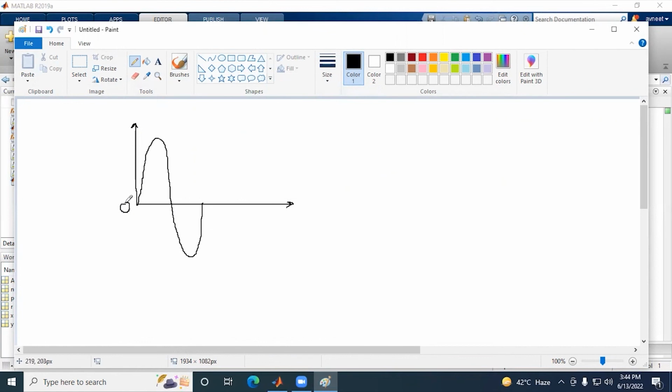It will start from 0, and I need to mention my end point here. I am taking the end point as pi multiplied by 2. Why pi? It's my wish; you can take your own number. Pi multiplied by 2 is approximately 6.28. So I am taking from 0 to 6.28, and one cycle of sine should be completed like this.